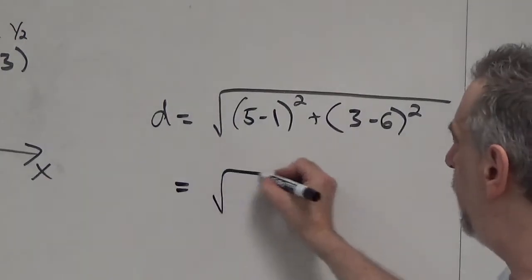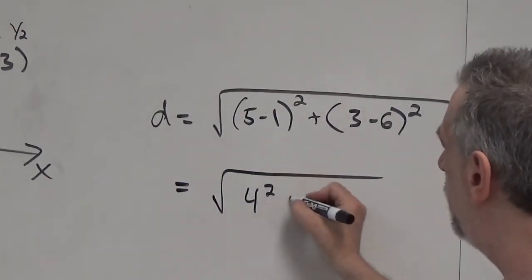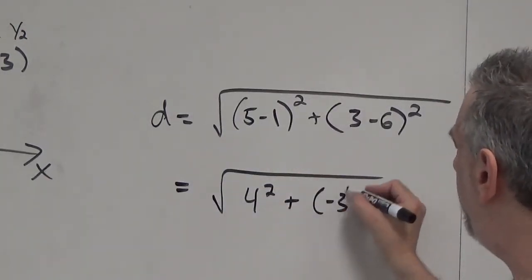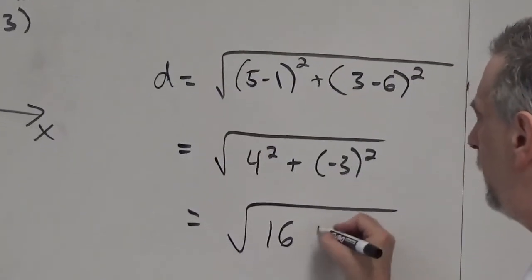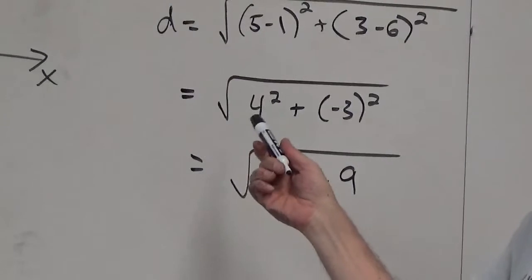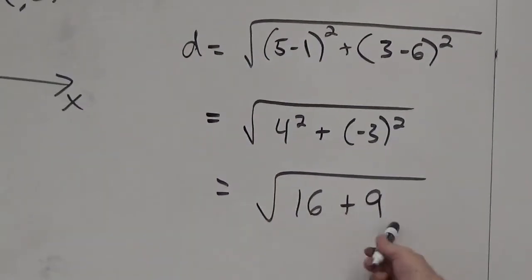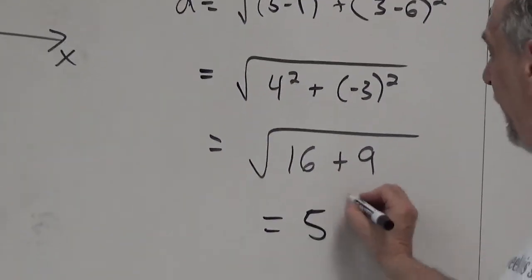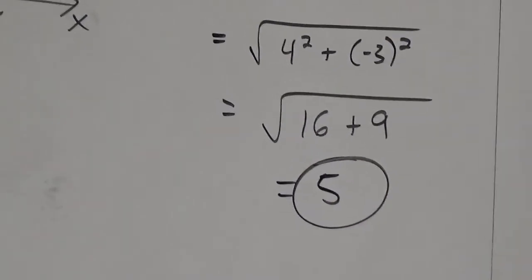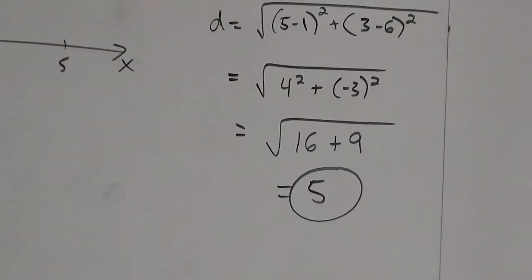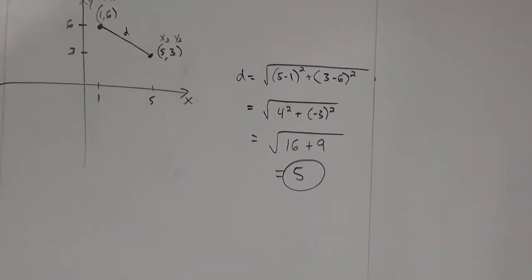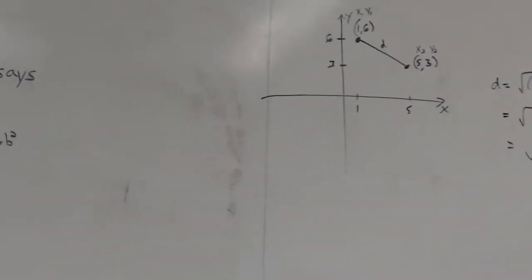And then you're just going to simplify as much as you can, see if you get a nice number. So here we're going to get 4 squared plus negative 3 squared. Oh, look at what a nice number I got there, right? I just made these numbers up, I want you to know. Look at that. 16 and 9, we get a nice, even, whole number. Amazing. Absolutely amazing.